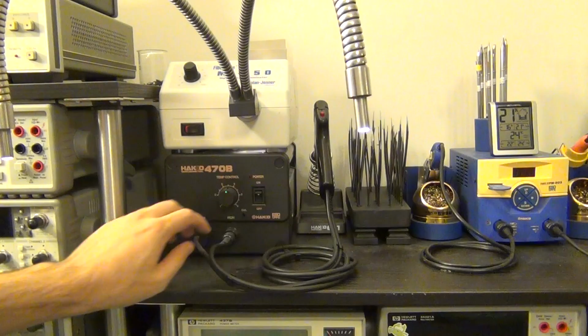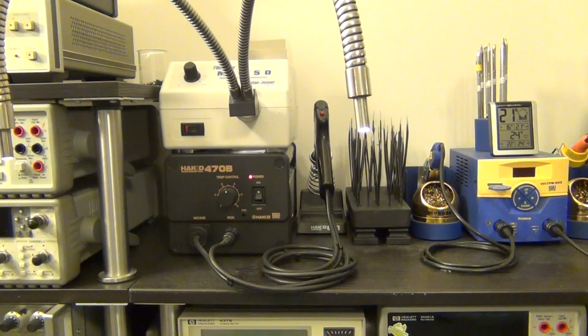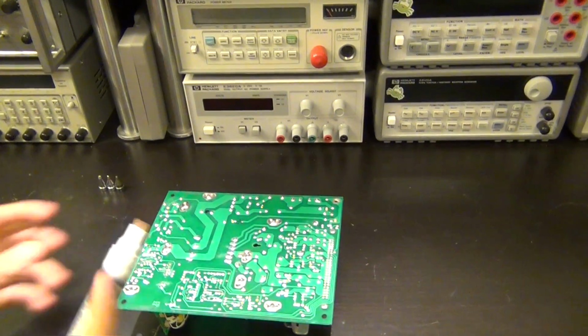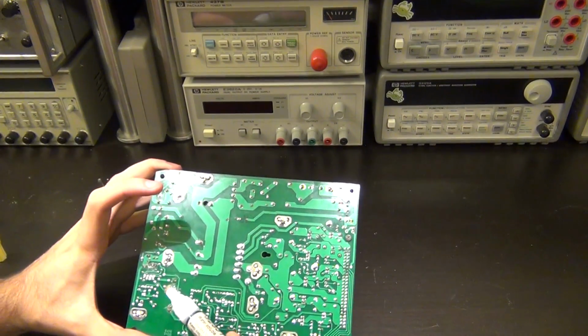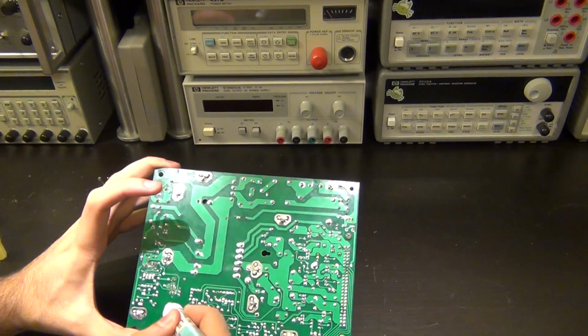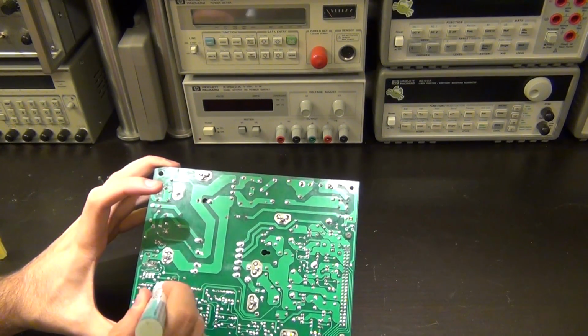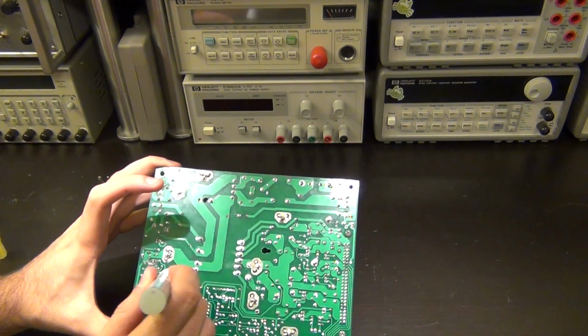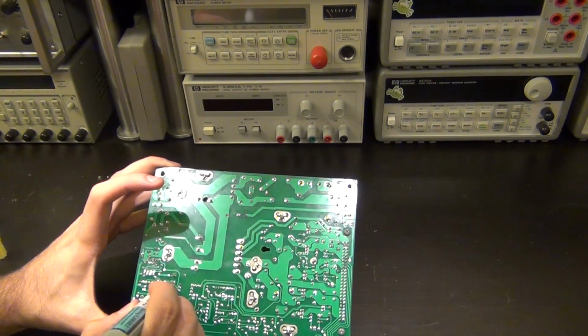Alright, here we go. We're at the soldering station. I'm going to use the ACO 407B for this job. And while this thing warms up a little bit, I'm going to go ahead and apply a little bit of flux to these points. So the only points I need to desolder are these couple here. So, just go ahead and give this guy a little bit of flux, making it easier to remove it from the board, and then we'll clean it up afterwards thoroughly.